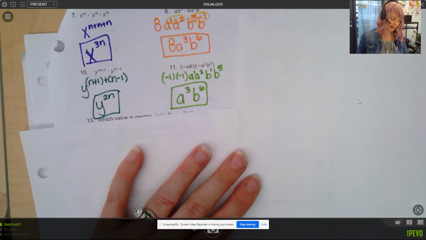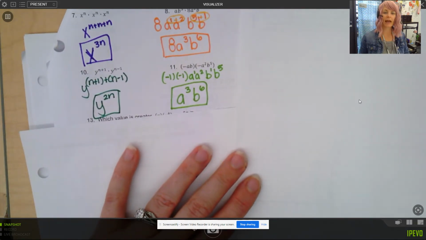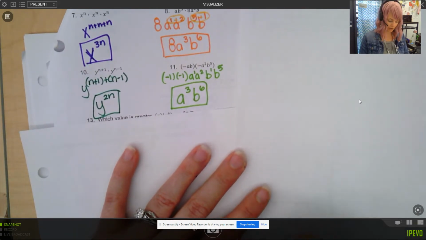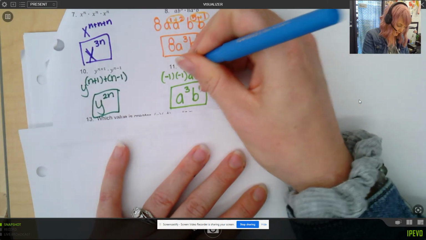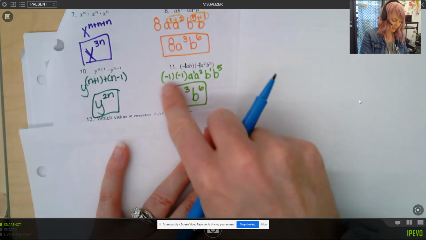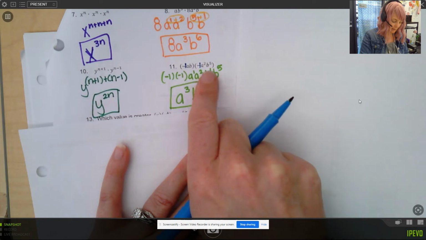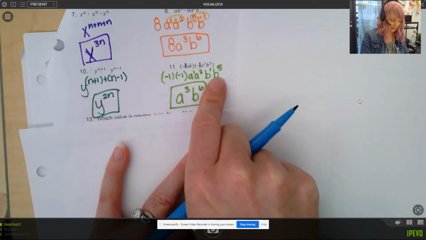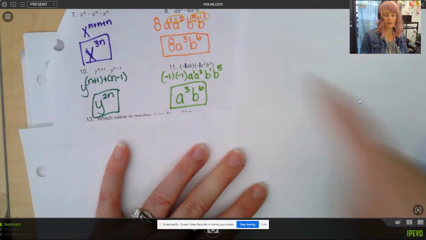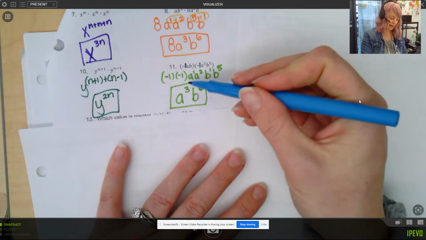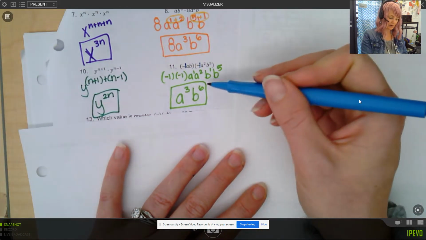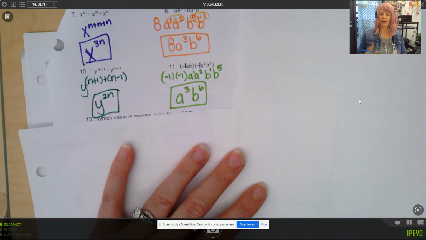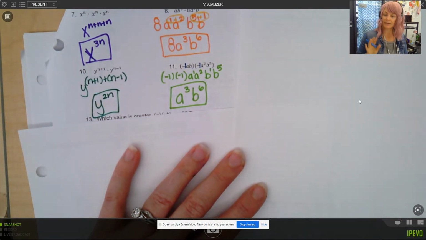Okay, number 11. Here, again, move all of your coefficients, numbers, to the front. So this is a -1 and a -1. So -1 times -1. I brought my a's together, so a to the 1st and a to the 2nd, and then my b's, b to the 1st and b to the 5th. From here, -1 times -1 is +1. A to the 1st times a to the 2nd is a to the 3rd, and we get b to the 6th. Again, my final answer, a to the 3rd, b to the 6th. No multiplication dot, no parentheses, in alphabetical order.